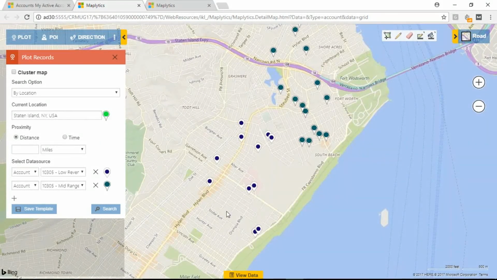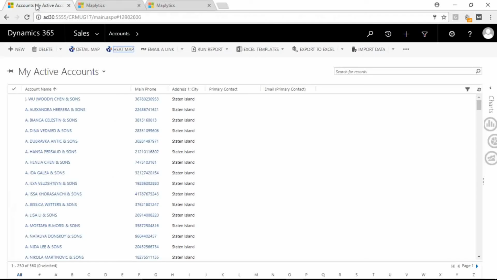Now, one of the major things which I see with this is that if we are visualizing a lot of information on the map, then defining a particular kind of pin shape will help us visualize in a better manner. So let's go back to the entity map and see the settings for this particular view configuration.